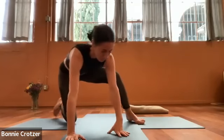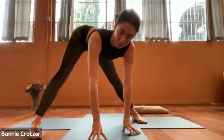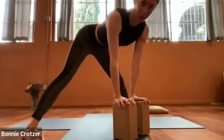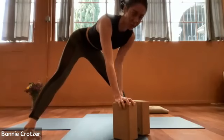Let's bring our feet back and up into a parallel stance. So you have wide legs. Grab your blocks, pop them under your hands. Make sure your feet feel comfortable and that they're not overly turned out or turned in. Squeegee your left foot in towards the midline.